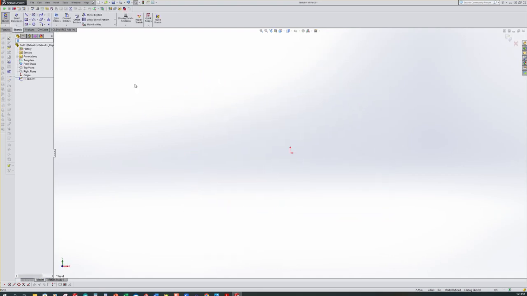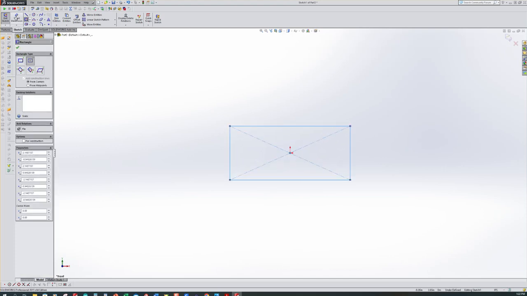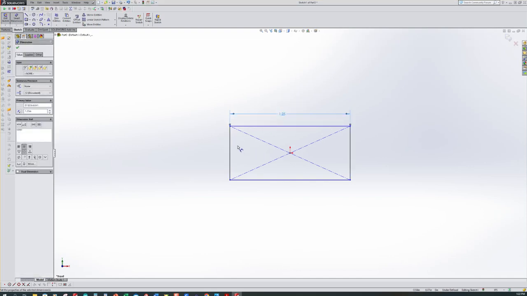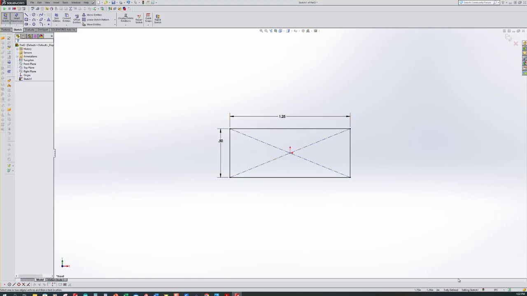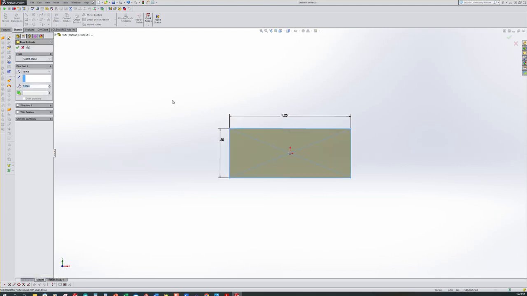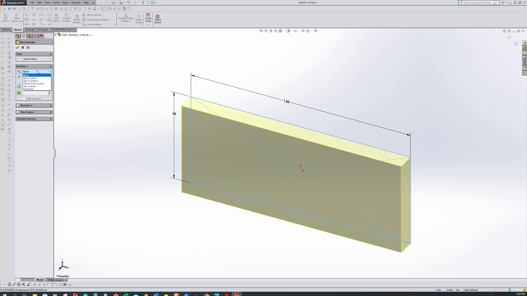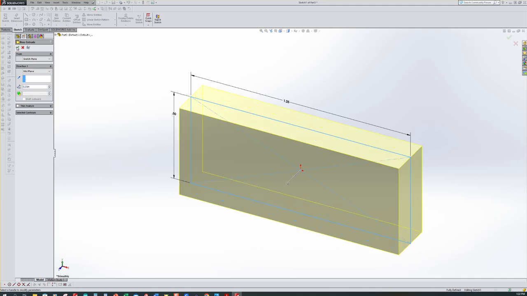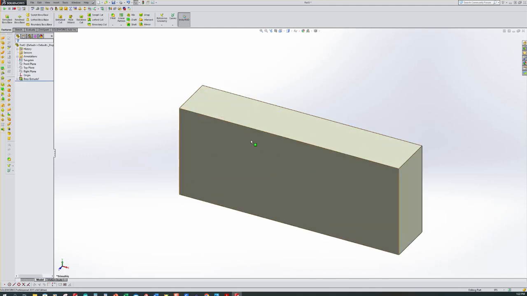I want to start with the front plane. I'm going to go ahead and start with a center point rectangle. I'm going to pull it out, place it. Dimensionally we were 1.25 and a 1/2 inch tall, so 0.5. We're fully defined. I look down here, sketch is completely black. We're ready to roll. Exit our sketch. Remember, it was a 1/4 inch thick. What I want to do is I want to go mid plane, so we have symmetry on both sides, and this was also 0.25 thick. So we accept that. Simple, basic little rectangle.